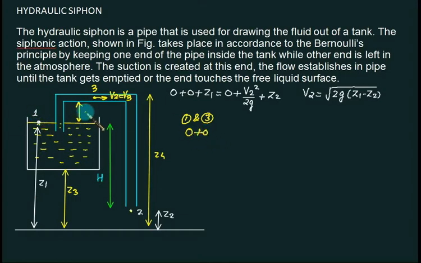p1 by rho g is zero, v1 square by 2g is zero. I have to say this height, let's say this height equals z. This one is z. With reference to this point, two is at a height, right? So z1 will be assigned zero. So p1 by rho g is zero, v1 square by 2g is zero. So we don't have any height, no energy at point number one.